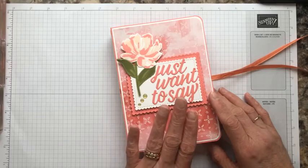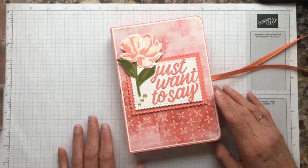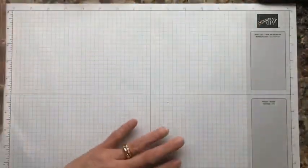I'm going to share a few tips. I'm not going to make every card. I am going to show you, though, a couple of cards and create this box for you so you know how I put it all together.